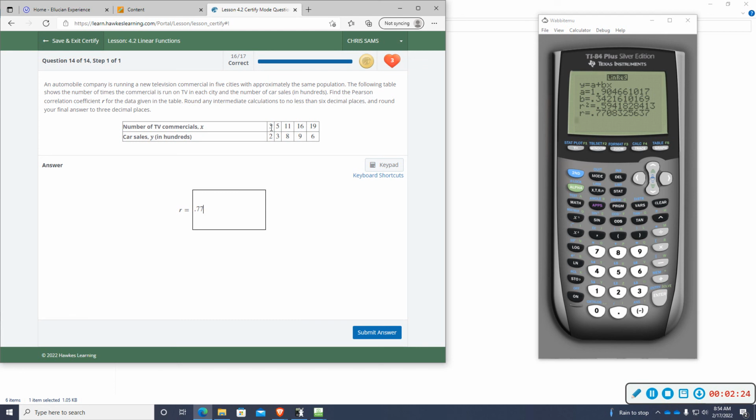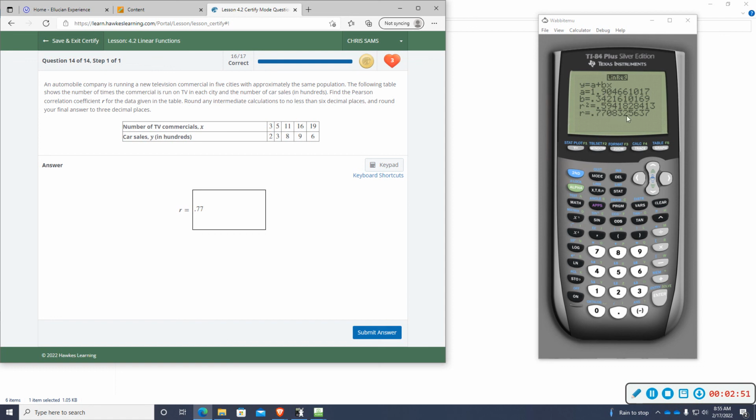As the number of commercials go up, the car sales go up. But then something weird happens on this last one. Car sales went down. So all we're doing when we do this regression is we're trying to get an equation to try to find the optimum, the best number of commercials to use. Because obviously too many commercials is causing some problems. But we made a model, we have an equation.